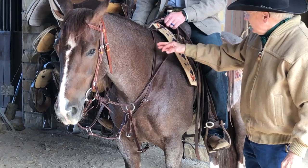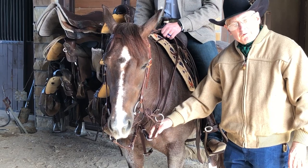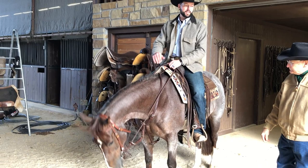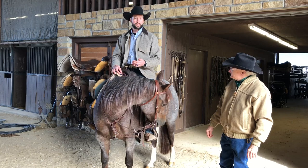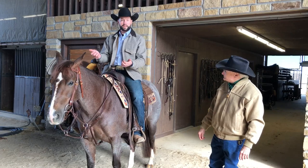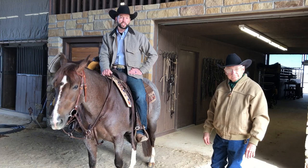This is our adjustable leather martingale. It's got a neck strap down to the cinch, and then each one of the ring straps is adjustable. So if you're riding a big variety of horses, or if you want to put it on an older horse that's a whole lot bigger than your two-year-old, you can adjust it to where it'll fit about anything. It also has the safety hobble. One thing I've done on the adjustable ones from time to time — and this is going to sound a little crazy — I'll take one side shorter and leave one longer. If I'm running and stopping a horse and they tend to always brace on one side, I'll take that side's martingale shorter so when I pick my hands up, it's a little extra pressure on that one side while my hands are even. That's going to help keep that horse straighter.